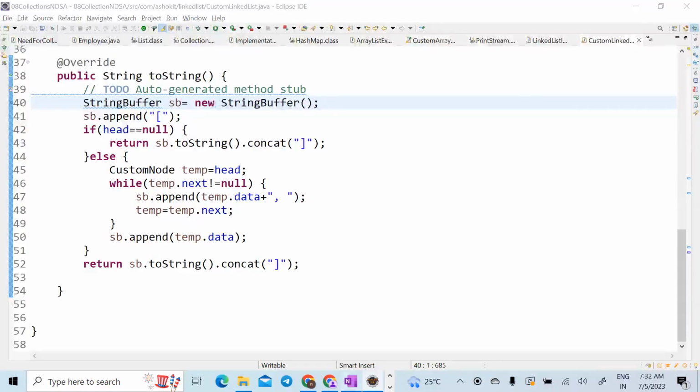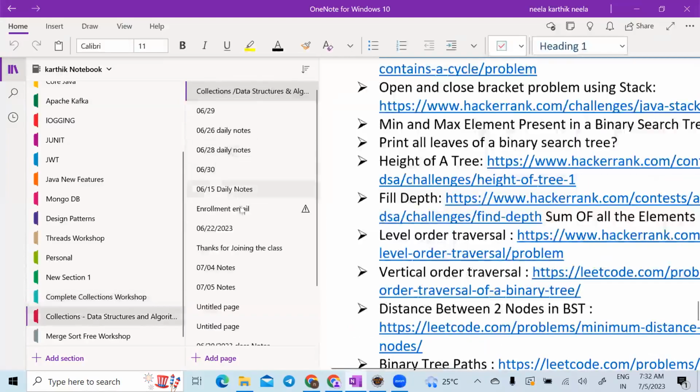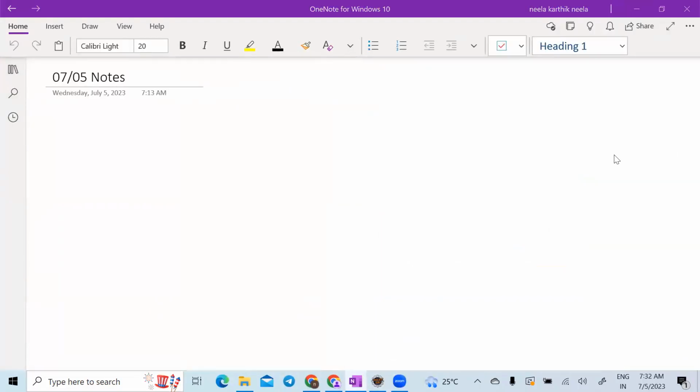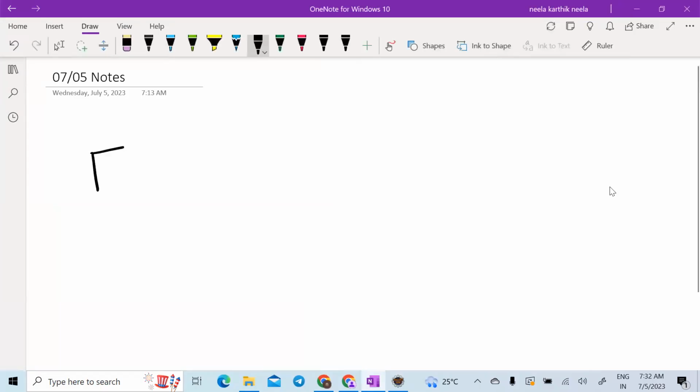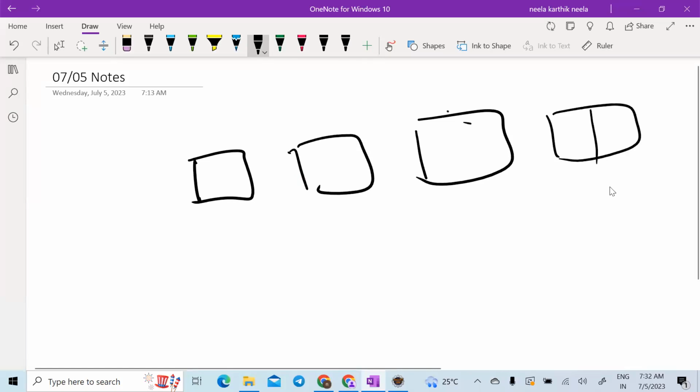Now let me give you one more scenario, guys, for today. Now today what I am trying to show is, see, whenever you see in the interview or HackerRank, they might give you questions like this. Now let us take that this is one. This is my linked list. Okay, 10, 20, 30, 40. This is my current linked list.